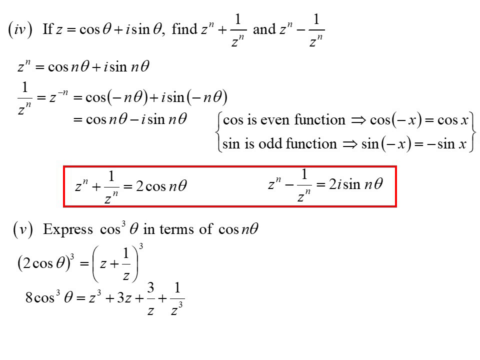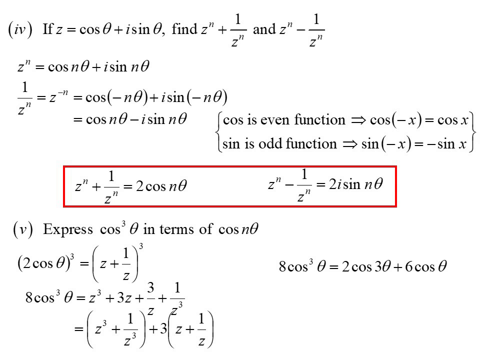And on the right hand side we get our cubic expansion. But if I group those with the coefficients being the same, so in other words, I'm going to regroup it so it's z cubed plus 1 on z cubed, and then 3 times z plus 1 on z. Then I can go back and use this formula again. So z cubed plus 1 on z cubed would be 2 cos 3 theta, and z plus 1 on z is 2 cos theta. It is always 2 times. Don't go and raise 2 to the power of 3 in this case, or multiply by 3. It's always 2 times the cosine, or when we're talking about sine, it's 2i times the sine.